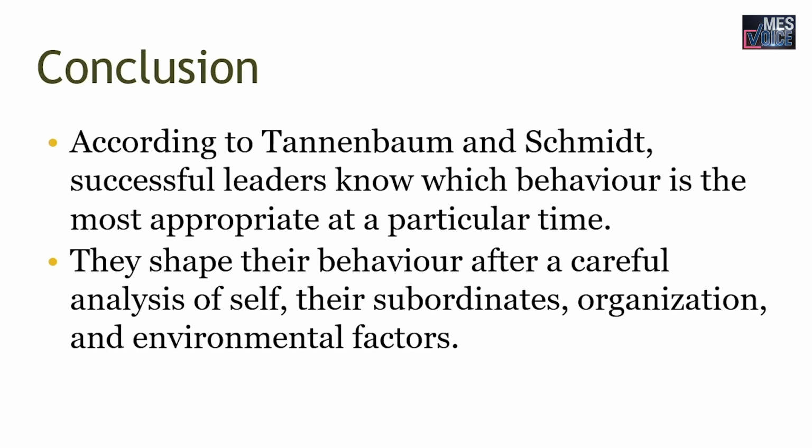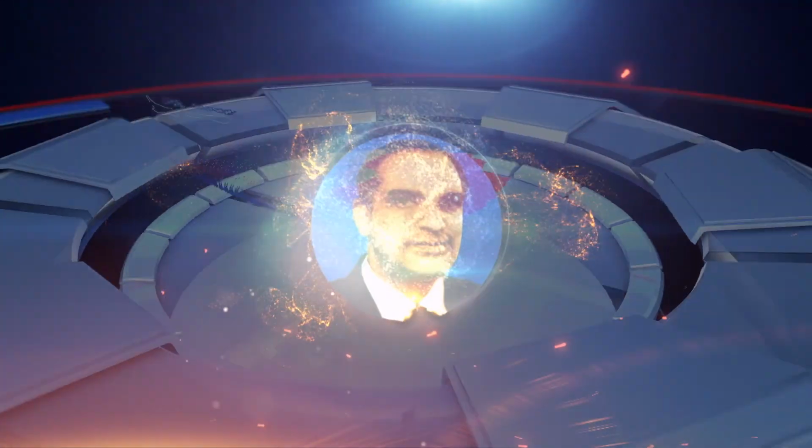So to conclude this whole leadership continuum, Tannenbaum and Schmidt say that successful leaders will know what behavior is most appropriate at a particular time. So depending on the situation and depending upon the urgency or the importance of your task, you can change your style of leadership as well. Based on yourself, your employees or subordinates, the organization and other environmental or external factors, you have to change your leadership style according to time and situation.